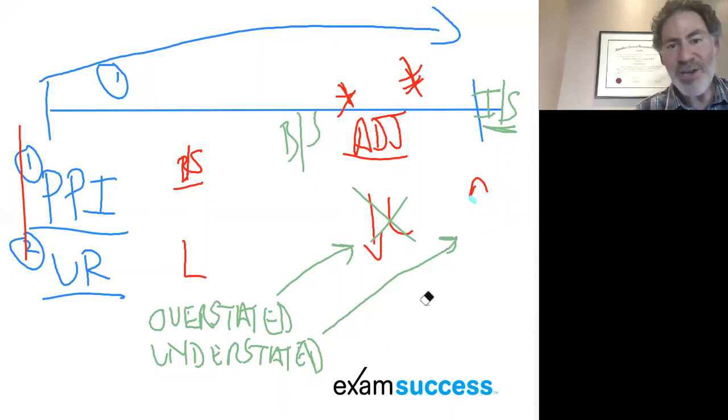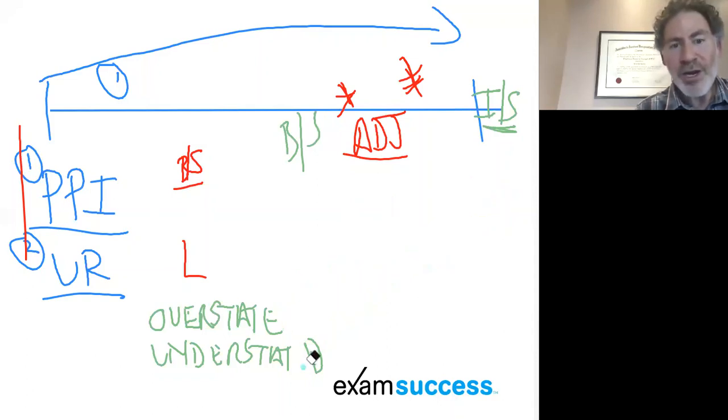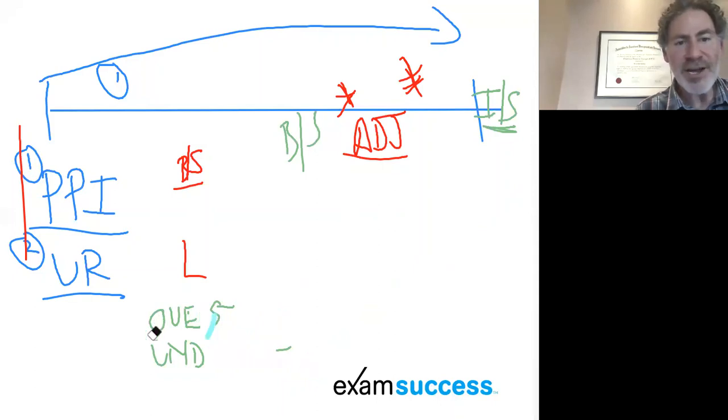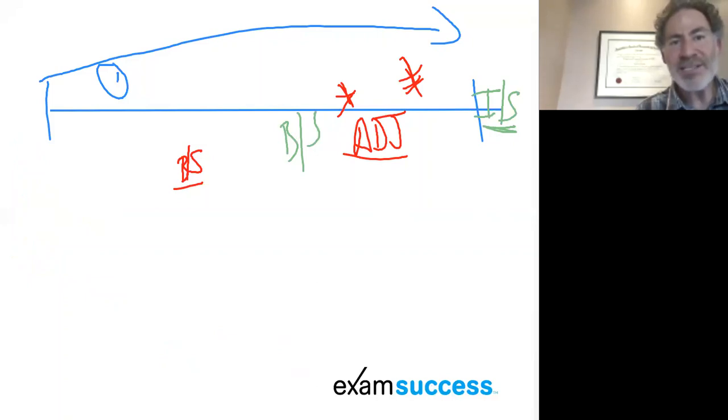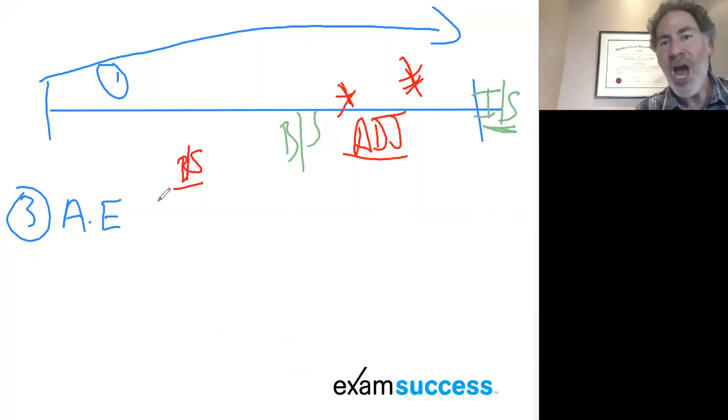Let's quickly take this off and talk about the accruals. I'll erase this overstated, understated. The accruals I'm talking about are accrued revenues and accrued expenses. I'll call this number 3, accrued expense. So what does accrued mean? Accrued means to build up. For example, we may have issued a bond. When you issue a bond, it means you borrow.